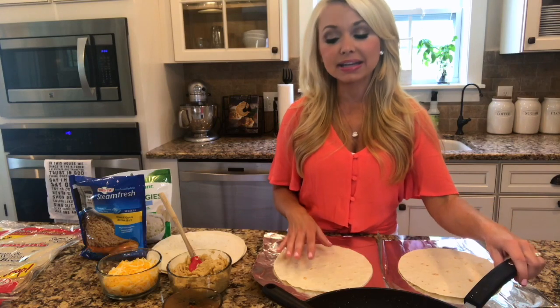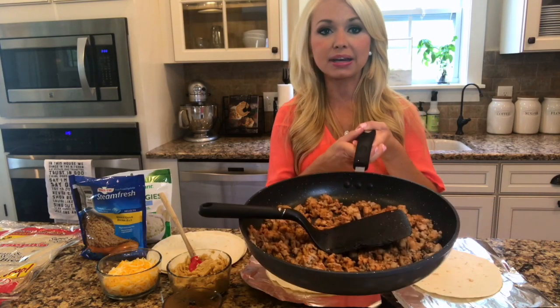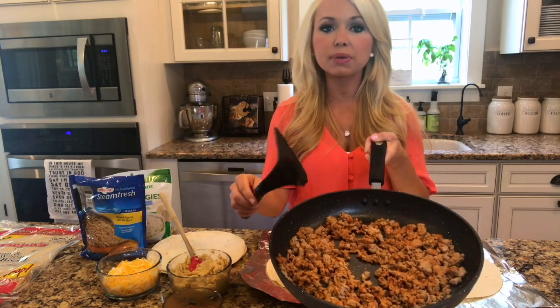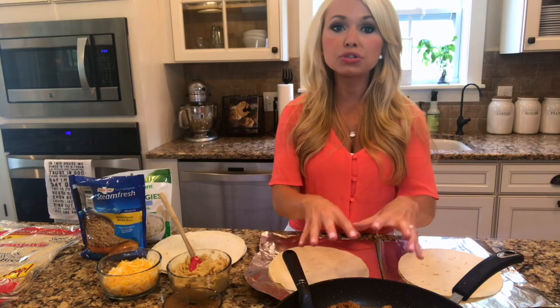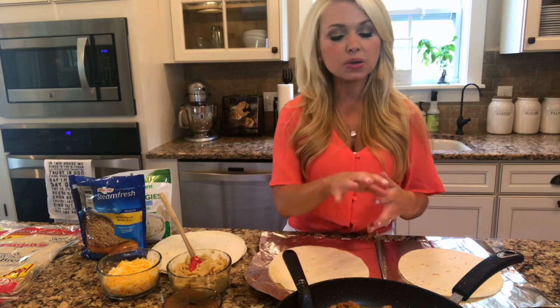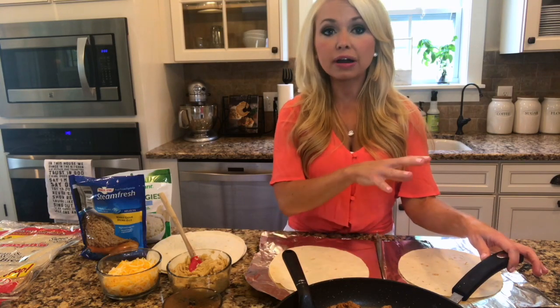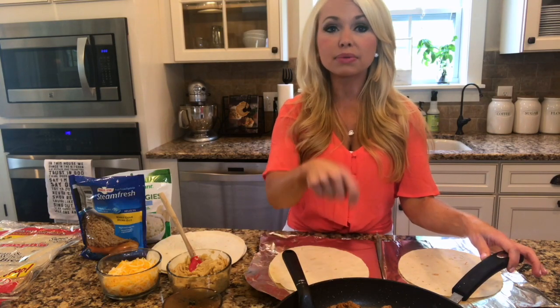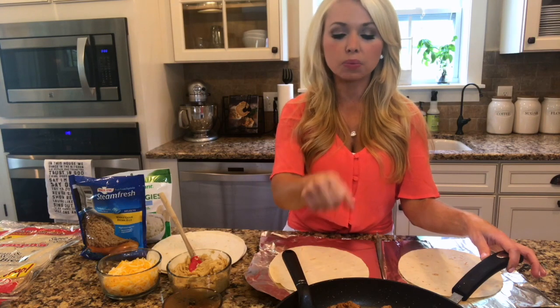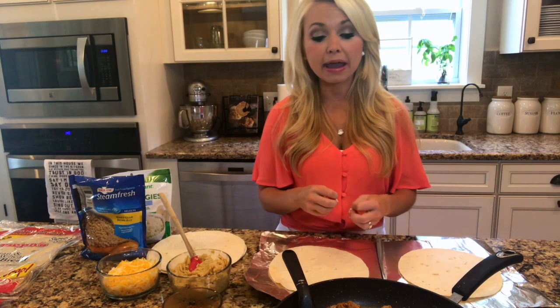And so what I did is I took my ground turkey and I cooked it up in a skillet here. And this took me about 5 minutes. I just did it over medium-high heat, ground turkey, but you could also use lean ground beef or ground chicken even. So any kind of meat you like. And I just sprayed the skillet, turned it on medium-high heat, and worked the meat while it was cooking to kind of grind it up in the pan.